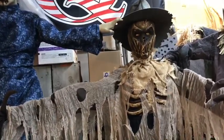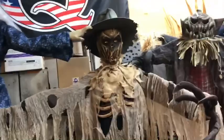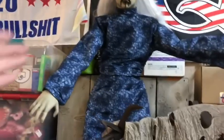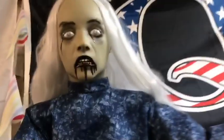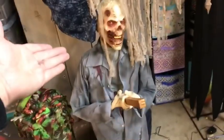Yeah, I don't know. I paid $99 for this guy, and he's huge. And that was from Home Depot, too. And his animation's really awesome. His face lights up, does a lot of really cool stuff. This was $100 from Spirit. Granted, she doesn't do anything, she doesn't say anything, but she just looks awesome. He was $170. $69 for this guy.